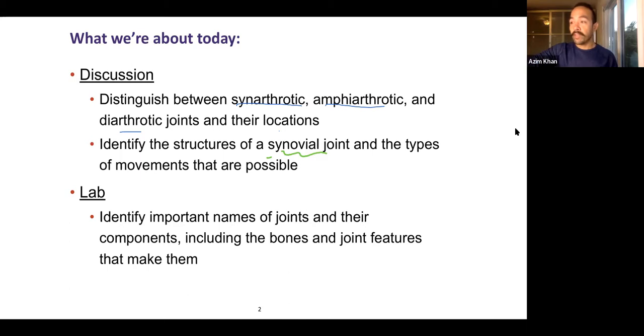What will be important is naming joints by their technical names. Just like we've learned very technical names for body regions, I want you to know very technical names for joints. So instead of saying elbow, we're going to say humeroradial ulnar. Instead of saying shoulder, we're going to say glenohumeral or acromioclavicular, because those are two different joints in the shoulder region. We're going to specify these joints by which bones and bone features are articulating, that they're bordering.